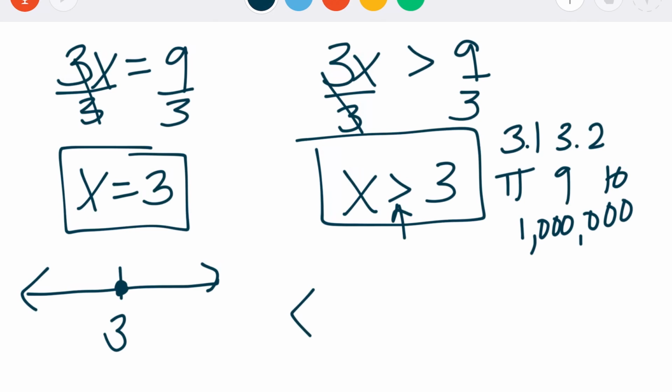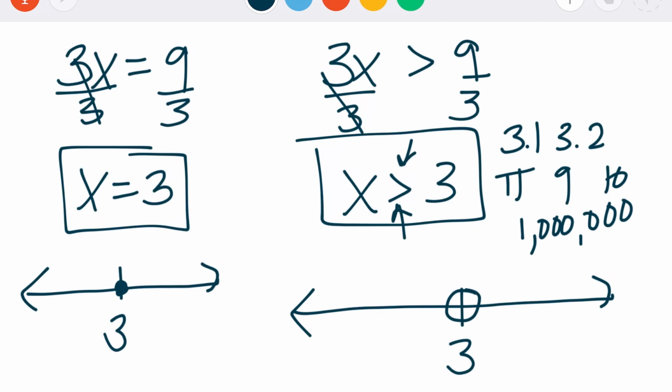And remember that to show those on the number line, you would put an open circle for greater than or less than, and you would color to the direction of where all the greater numbers are, because it says X is greater than 3. So remember, we would color in this direction. Hopefully you sort of remember this from last year. If we had a different symbol, if we had greater than or equal to, that would mean we would color in the dot. That indicates that 3 is also a solution. Okay, hopefully you are remembering that.